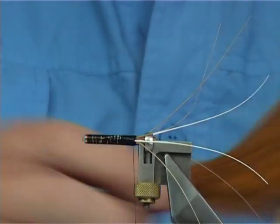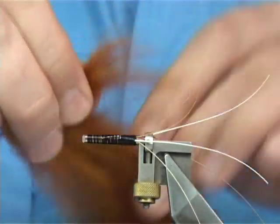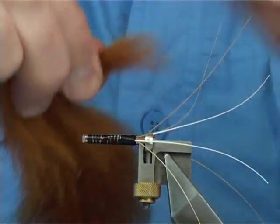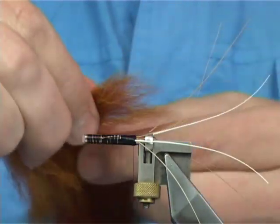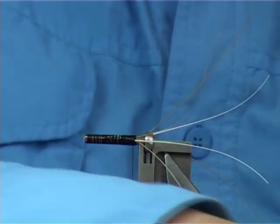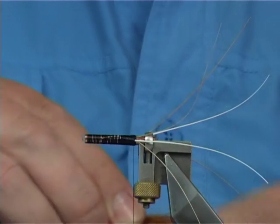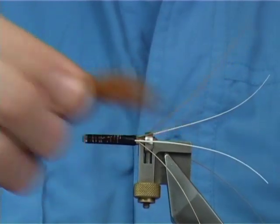Now I've got some dyed calf tail. This one's a nice ginger. Take off what you need. You need enough to roll all the way around. So you sit them on.